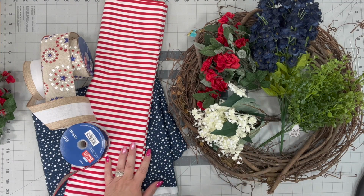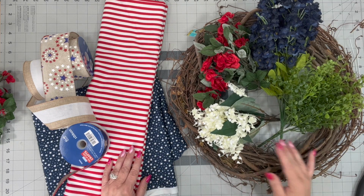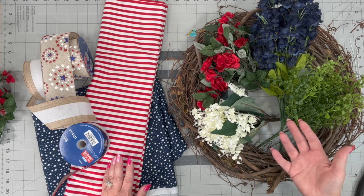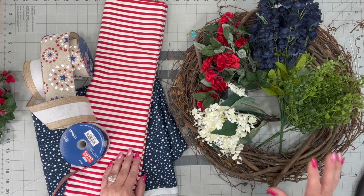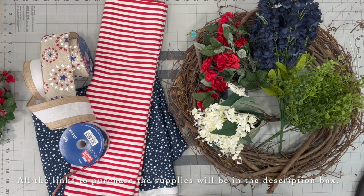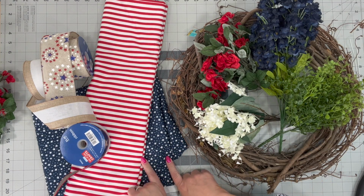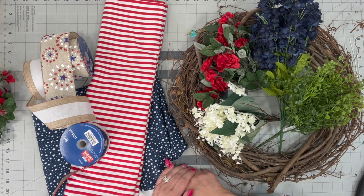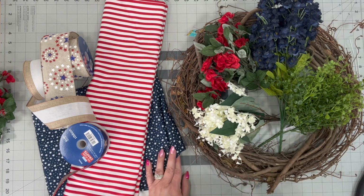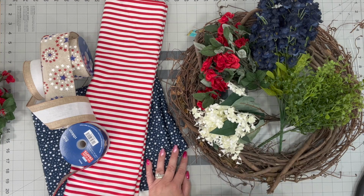Let's get started. Okay, so let's make a beautiful patriotic wreath that you can use any time of year, especially for summer. For July 4th coming up, for Memorial Day that just passed, Veterans Day, this is the perfect flag to honor our patriotic holidays here in the U.S. So what we're going to do is start off with a grapevine wreath. We've got some flowers, we have fabric. Yes, we're going to use fabric in this wreath. And we have some ribbon. Now this is traditionally a wreath that has been out there for some time, a lot of different versions on it. So I'm gonna give you my take.